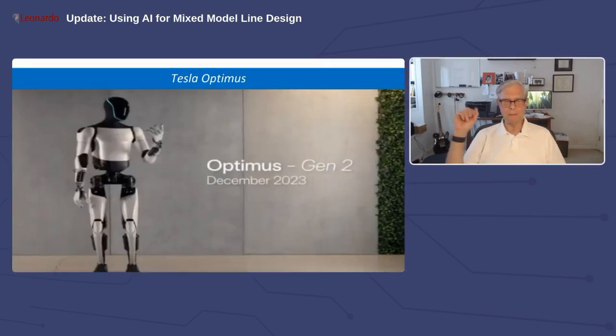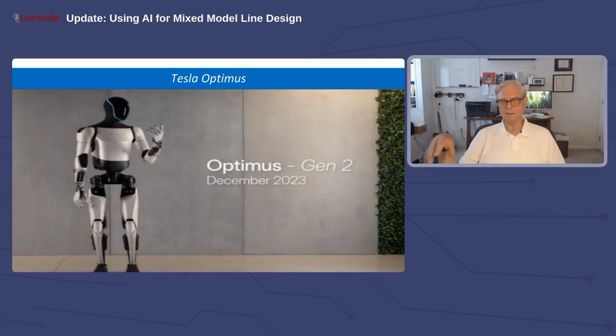The other one that you maybe have heard of is our American version of this. This is a Tesla Optimus. So the Optimus Generation 2, I guess, came out in December. Maybe there's a Generation 3 by now, I don't know. But I have seen that these robots are actually working today in some Tesla factories, probably in kind of a prototype or test mode, but they're working autonomously. They're doing their thing, right? They've been instructed and they're working on what look like an assembly line.